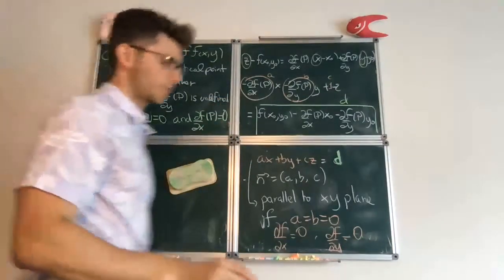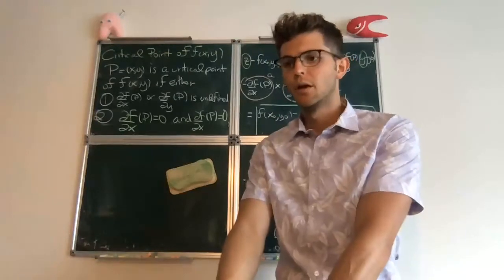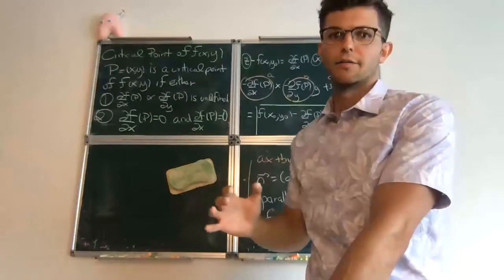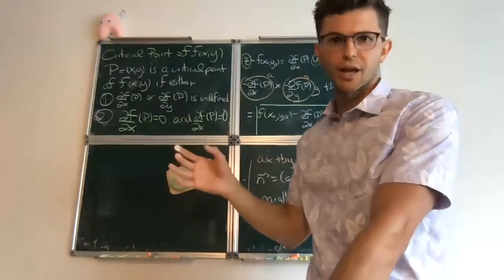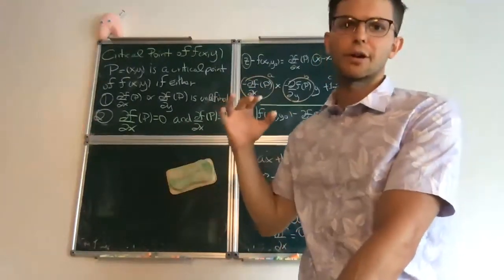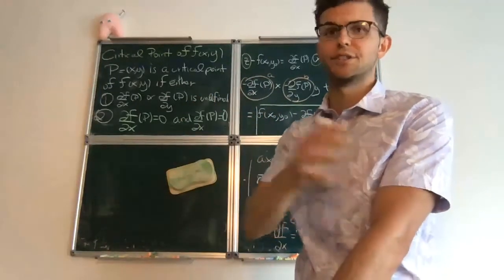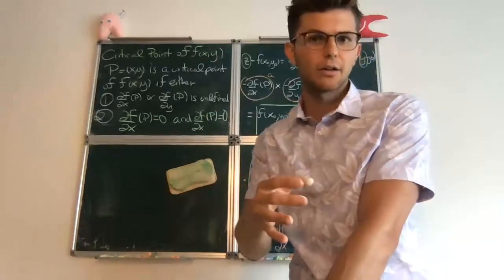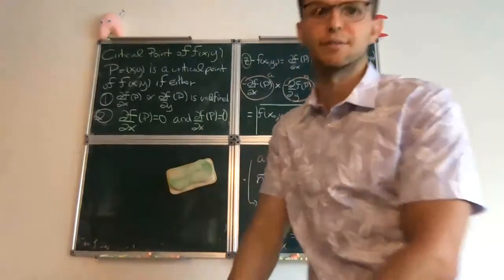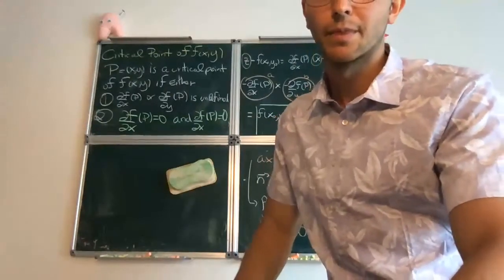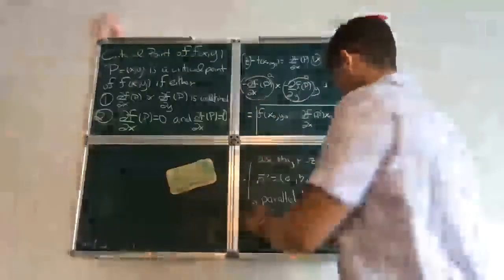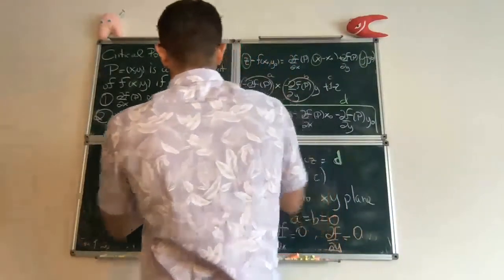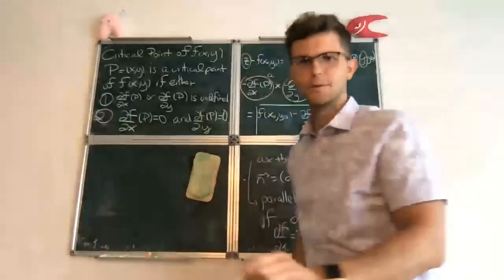So in the next video, I'll do a couple of examples where we start finding critical points of functions. We'll do this multiple times, so after we know how to find critical points, the next question will be how to classify them, right? And for that, we'll try to use an analog of a second derivative test, which I will also explain. A mini typo that I need to fix - this should be partial derivative with respect to y.